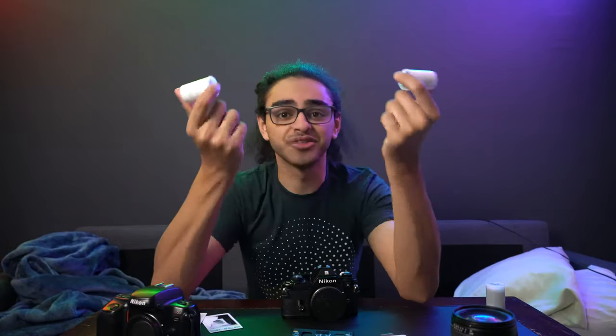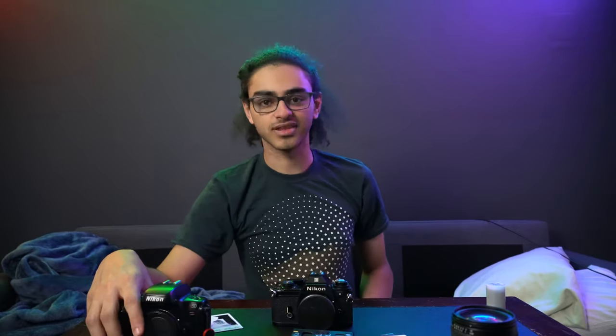It's also really hard to get these developed right now because basically everywhere is closed because of the current state of the world. Everything is closed or incredibly delayed, so I decided I'm going to try and develop myself. I'm currently waiting on ordering the stuff to do that because I'm trying not to make so many impulsive decisions. These each cost me like maybe 15 bucks delivered, which is insane — that's crazy. The lenses are around the $20 each range, which is ironic that the lenses cost more than these nearly 50, 60 year old cameras. But oh well.